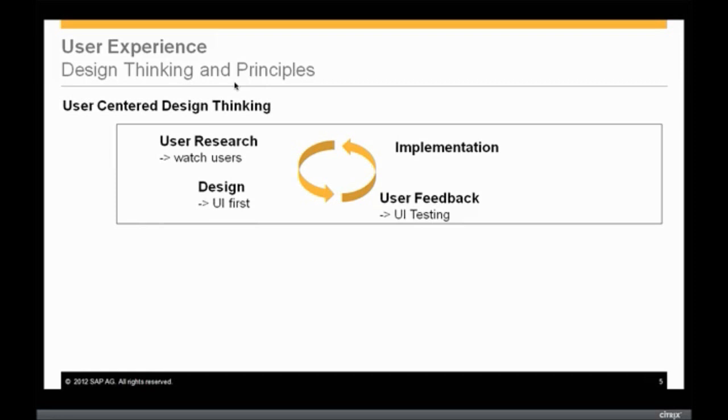Actually, one of the big tricks for us was, for a while, we were getting out to customers very easily, but really watching the real end user is the difference, because if you just ask the manager, those people typically see different problems than the users themselves. So out of that user research, we take back what we describe as a use case, which really describes the problem, the process, and the task which should be done. And we take that as a basis to do a first design iteration.